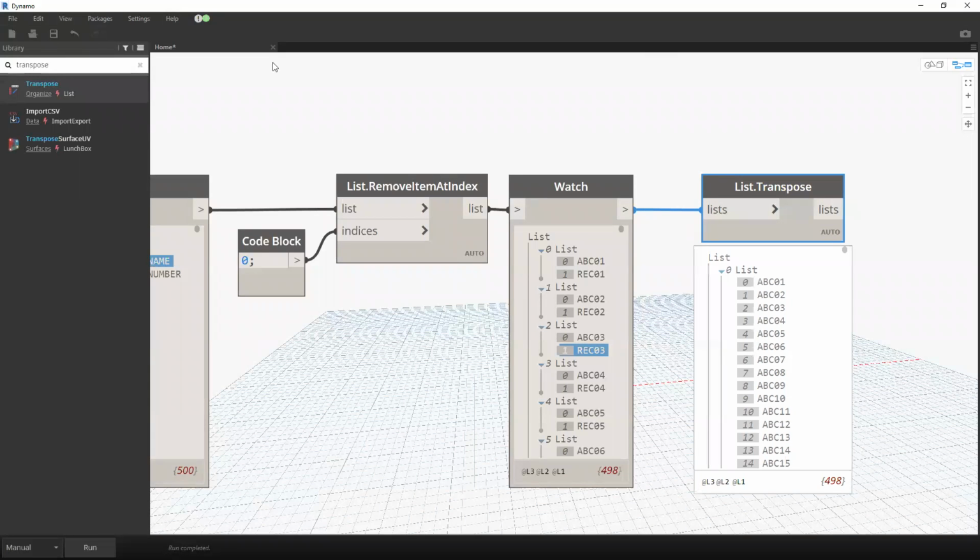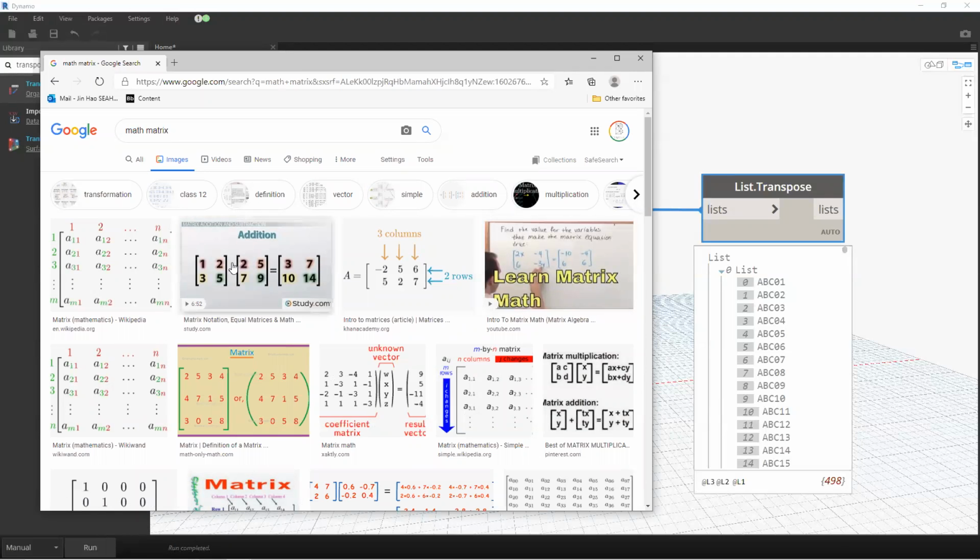Once you find it, you can just plug it in and run it.